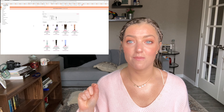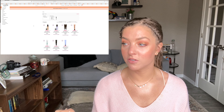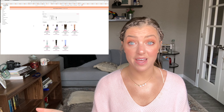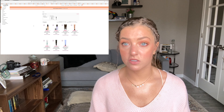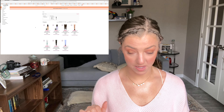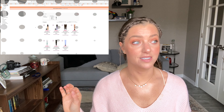On the 27th, Becca Cosmetics face primers are on sale — this is actually how I always get mine. The two I love are the Backlight and First Light Priming Filters. They also have travel sizes of both, so if you want to try them out the travel size will be $10.50 and the full size will be $19.50. They both make my skin look beautiful. I'll probably pick up whichever one I'm lower on.